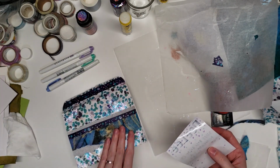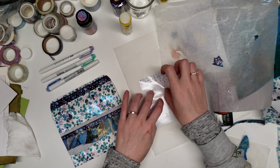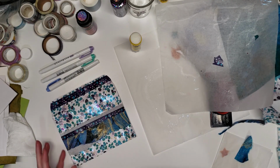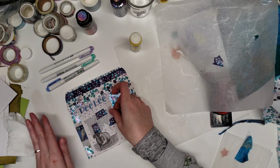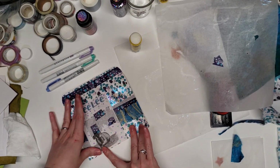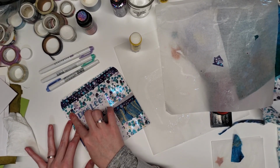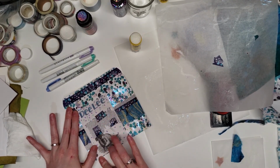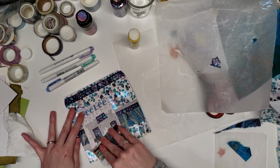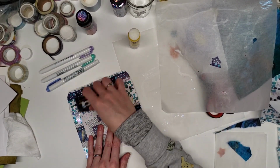Okay. I think I'm going to add some glue to this though, because you can kind of see the address. Let me add glue. It's pretty sticky. Oh, right. And probably just going to put it not completely center. I added a little bit of glue because there's so much texture with the paint, the glitter and stuff, that I didn't think just a normal sticky back was going to be enough to hold it through the mail. And then I'm just going to rub it down with the Amazon card there.